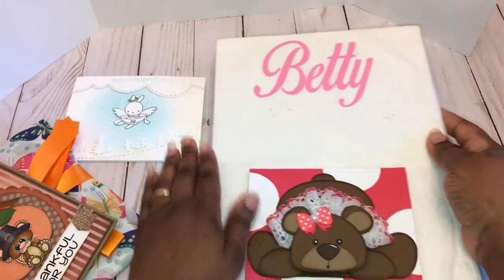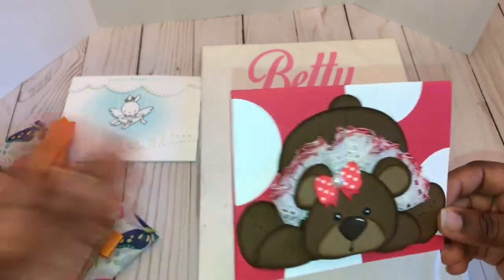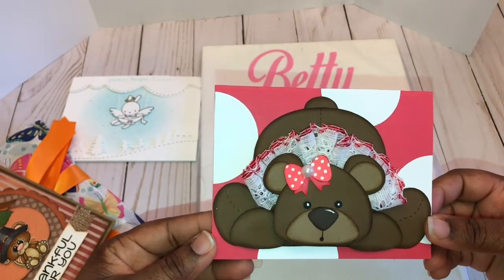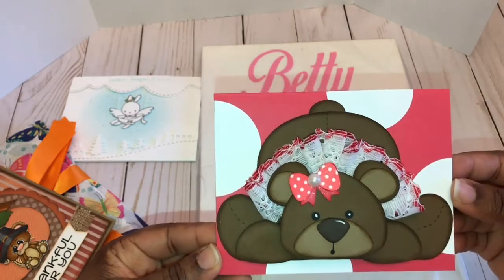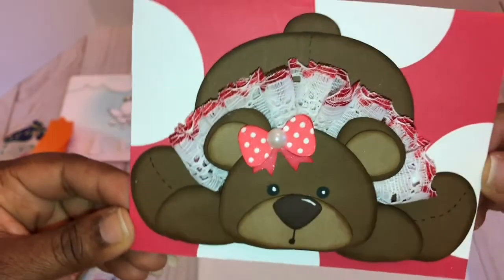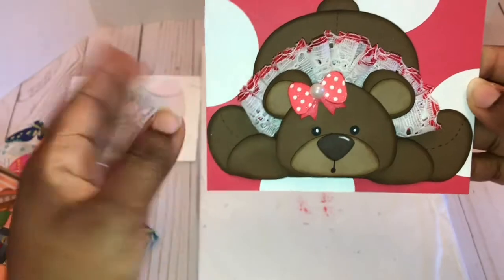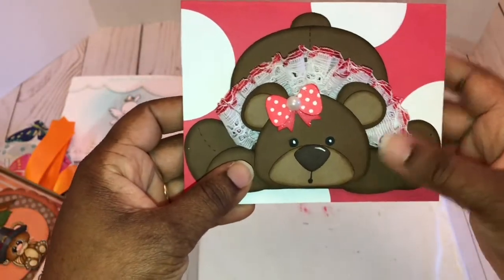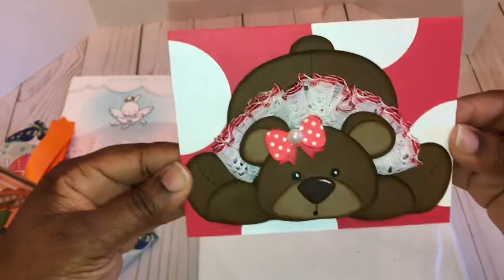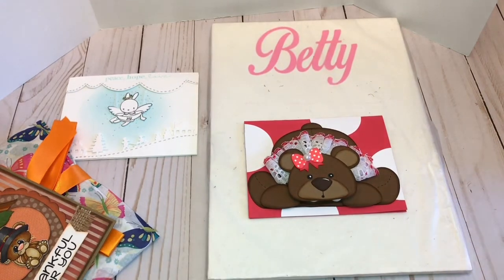I really love this. And look at this super cute card. She knows that I love bears. I do a lot of projects featuring really cute bears. And so I love this card, Sherry. Thank you so much. Look at that. Isn't she cute? Look at her little dress. And her cute bow. I love this. And Sherry, you got to share with me what file this is. I would love to purchase this. Super cute. So that's from Sherry, who is Craft, Pray, Repeat.